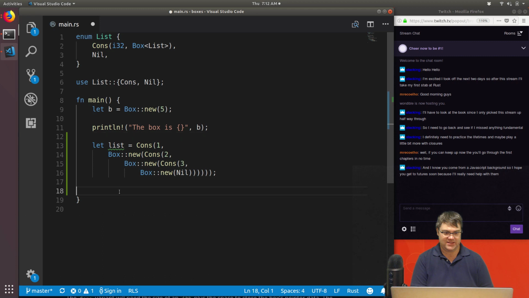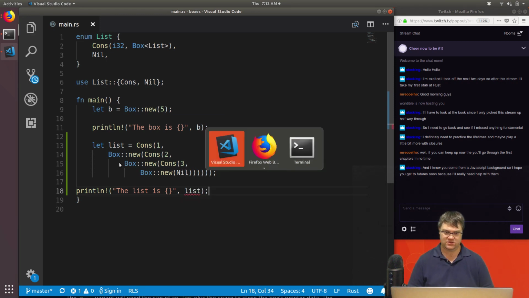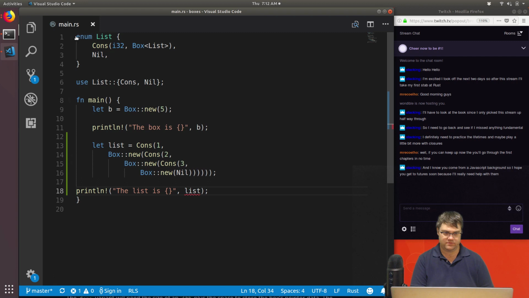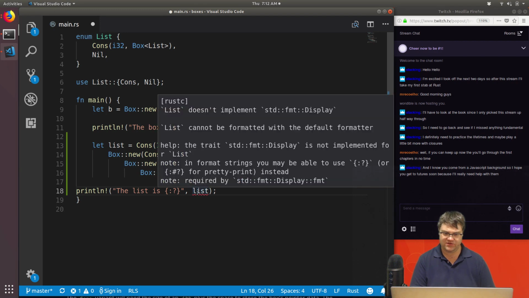But this one does, and so if I attempt to print it out, so println, the list is, let's see what happens. List. We'll save it, and List doesn't implement std::fmt::Display. So we can give the debug, but it's probably going to yell at us for that too.